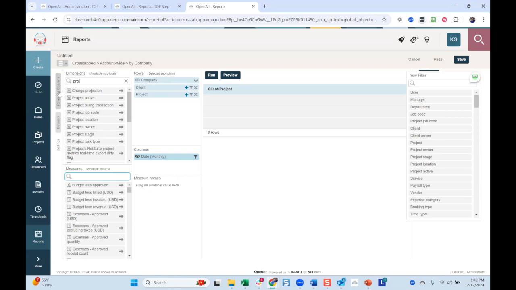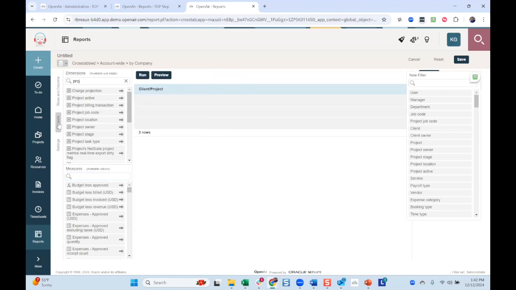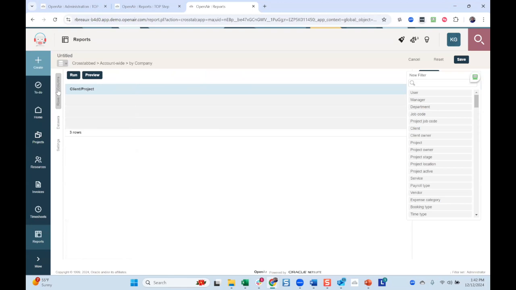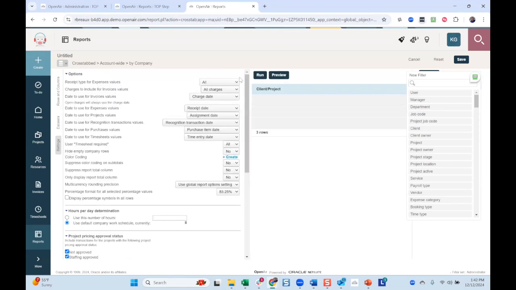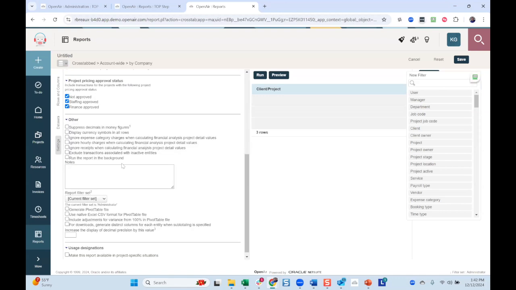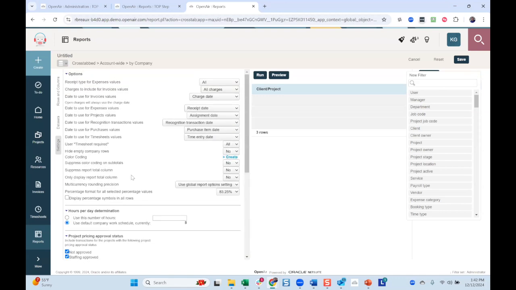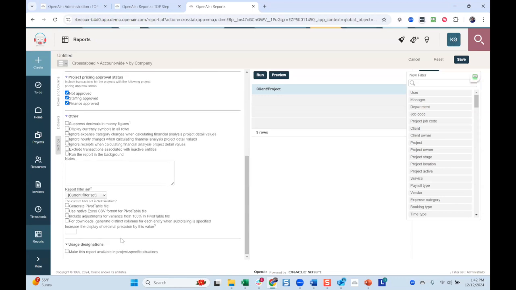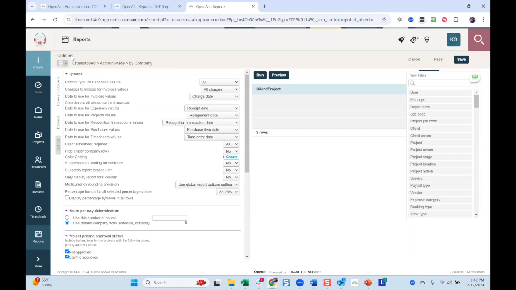All these sections can be hidden or exposed by clicking these side options. And then there's additional settings here where you can find additional options to control dates, to control how much data is shown, color coding, and some of the other typical features you find in the old report interface are hidden under settings. So again, there are some pros and cons to this. Your naming convention is different here. Here you just double click, enter the name, and click save.